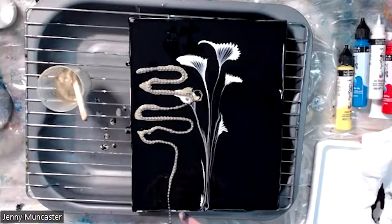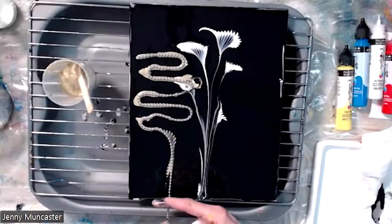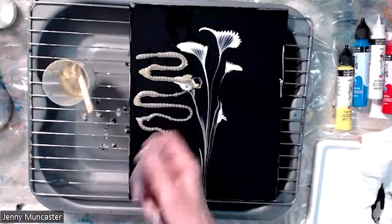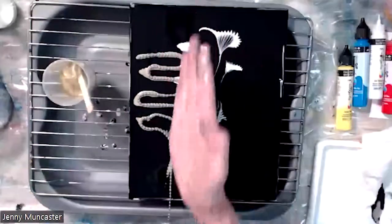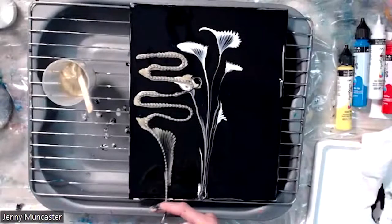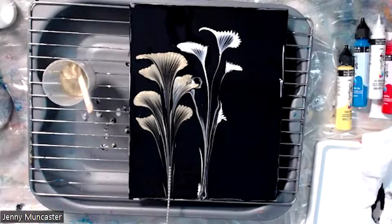And then the same thing, I'm pulling my chain towards me. I have my finger here, it's quite good. Otherwise, if I didn't have my finger, I'd be tempted to pull it in all sorts of directions, but I want it to come straight towards me. So pull it towards me. And I've got a lovely lily in gold. Let's do that again. Lovely.